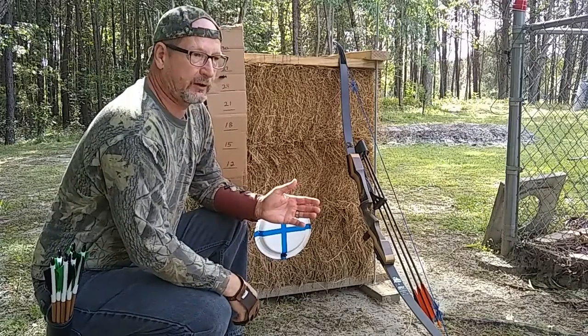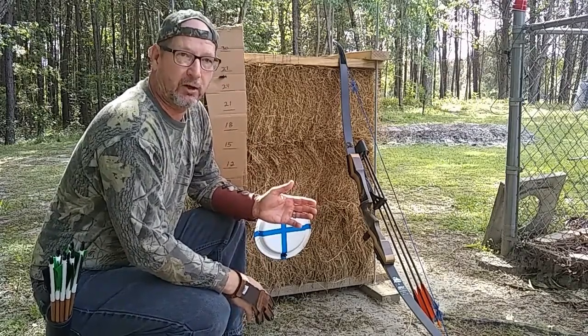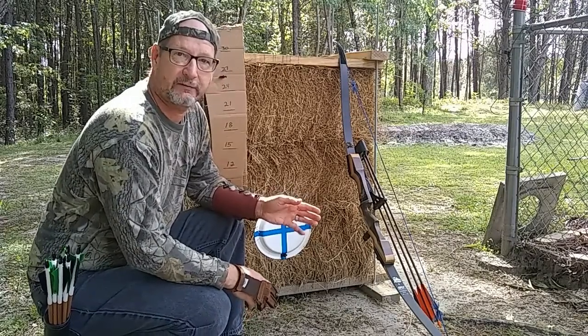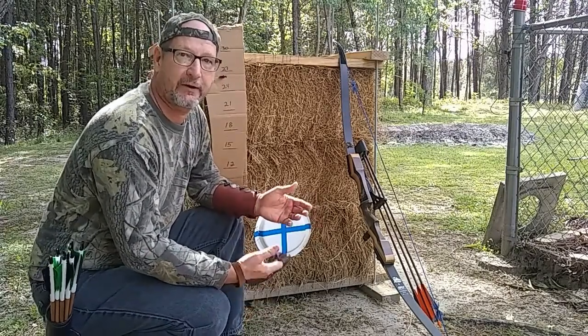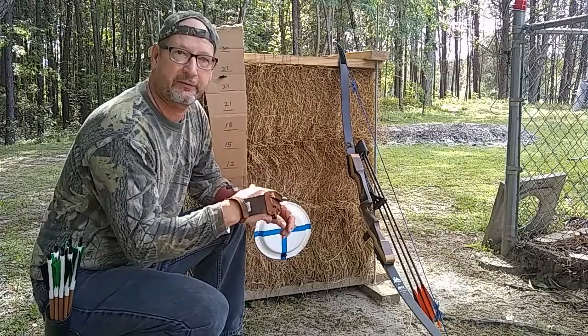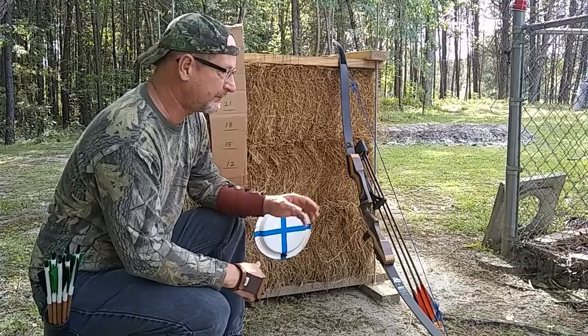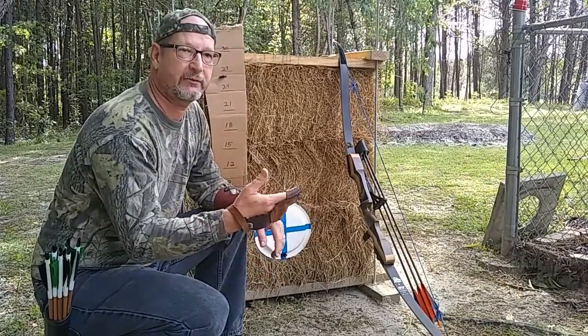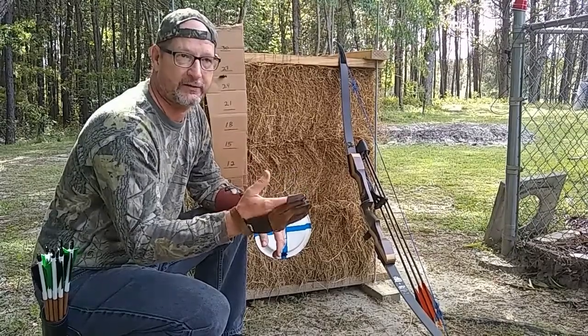I've been shooting bows for a lot of years now, and for a lot of years I was shooting them wrong. And I learned gap shooting about 6 months ago, and I've been practicing every day with it, and it's a much better system that I found that works for me. I've tried other systems as well. You have other systems that work quite well too for short distance. But when I'm shooting long distance, I use gap. When I say long distance, I mean like 15, 20, 30, 35, 40 yard distance.